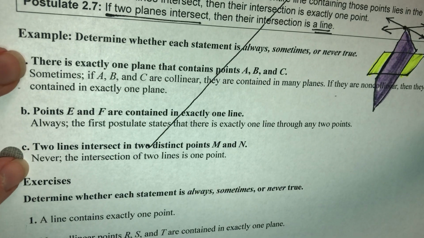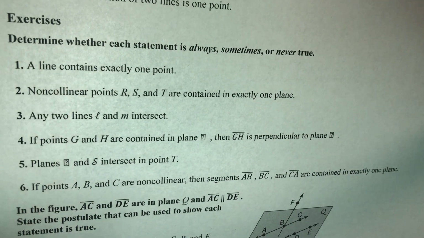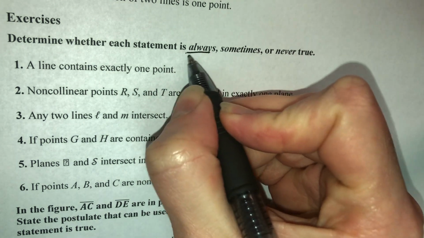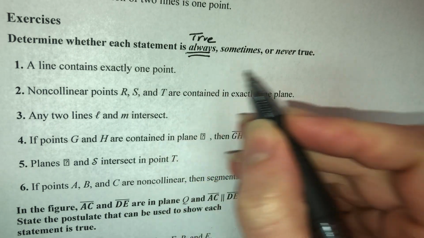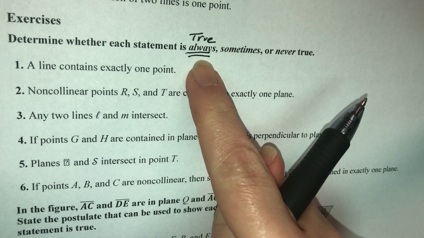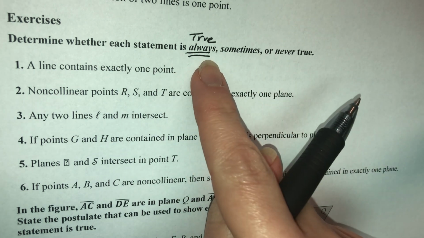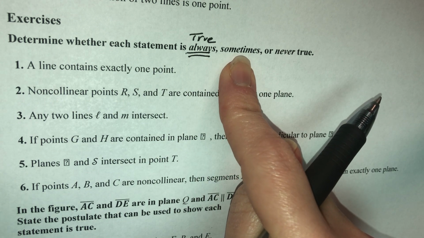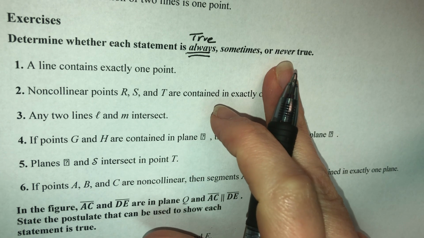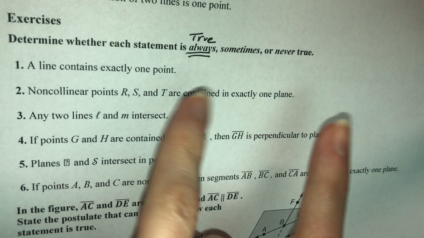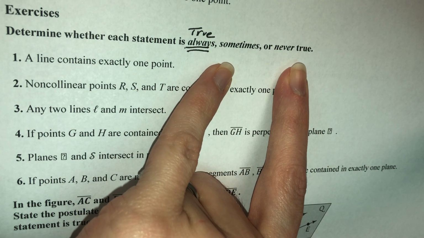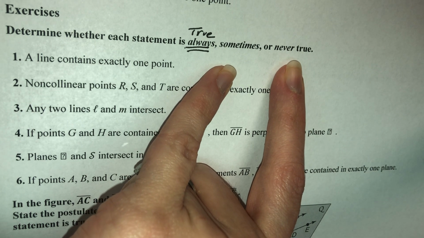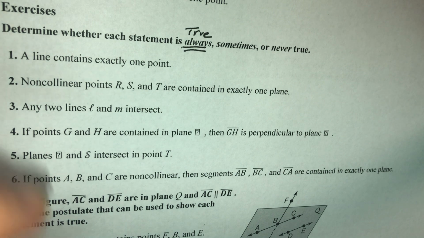Okay, here are 3 examples that are fully worked out. I'm not going to go through those with you. You can read over those if you need more examples to look at. We're going to begin down here where it says, determine whether each statement is always, sometimes, or never true. So in the other lesson, we talked about how in geometry, a statement, if it is true, has to always be true. So a true statement is like always true. Now, we said anything that wasn't always true was false. But here we're not doing true and false. We're saying, okay, maybe if it's sometimes true and sometimes false, we're going to go ahead and write sometimes. And if it's absolutely never true, then that's a completely false statement, okay? Both of these are technically false, but we're going to be a little bit more specific in how they're false. Is it sometimes true and sometimes false, or is it absolutely never a true statement? So that's what we have to figure out down here.